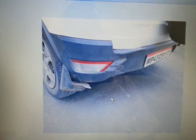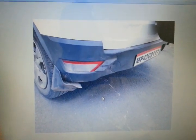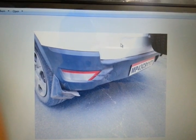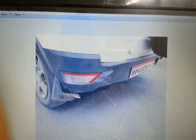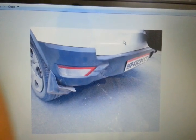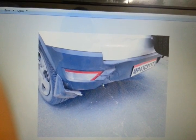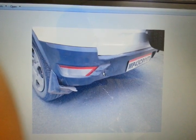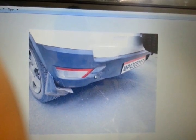Recently, my car was hit by a car coming from behind. Here, this door was totally damaged in this place. This plastic board is totally damaged.